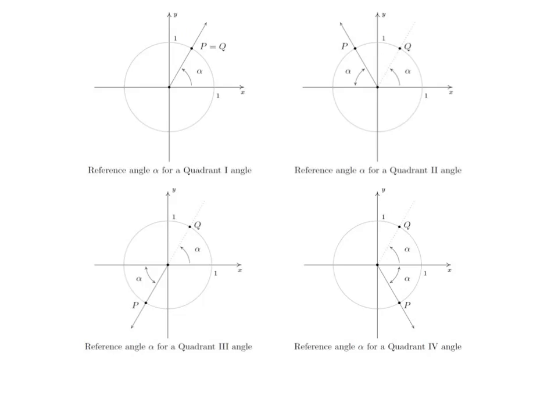The reference angle, if your angle is in quadrant 1, is measured in this way. If it's in quadrant 2, the reference angle is measured off of the x-axis. For quadrant 3 angles, again, the reference angle is measured off of the x-axis. In quadrant 4, it's measured off of the x-axis. So make sure you're always measuring your reference angle off of the x-axis, never off of the y-axis.